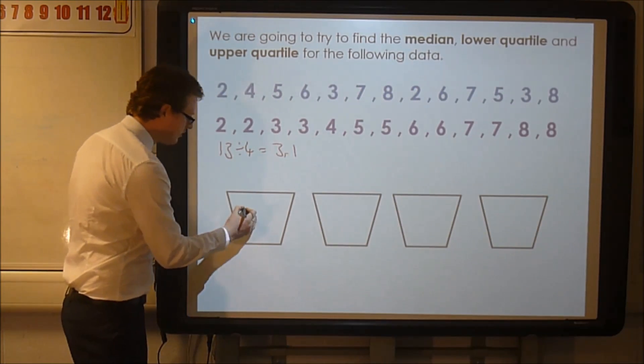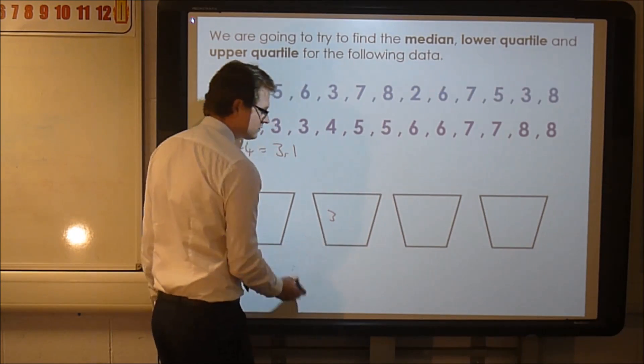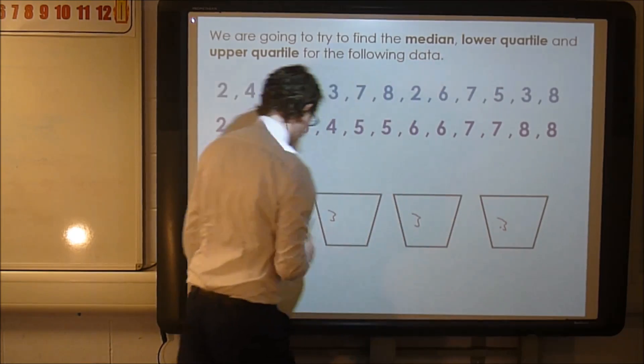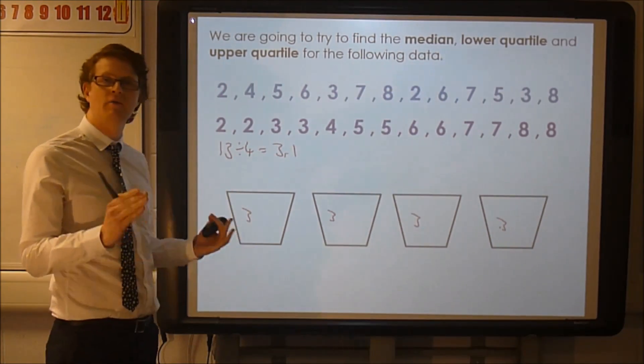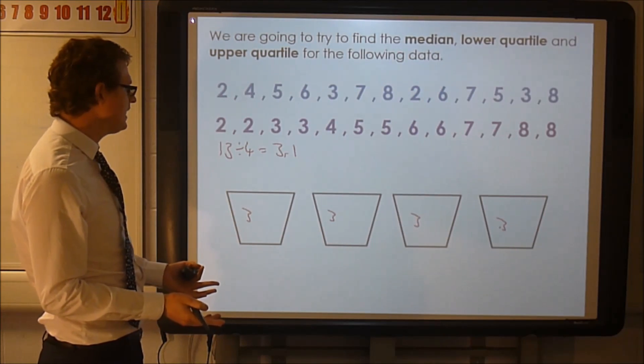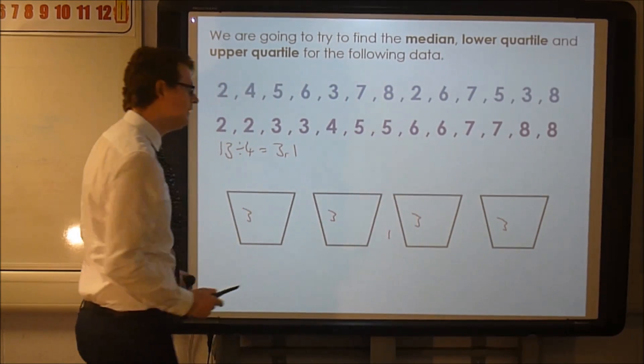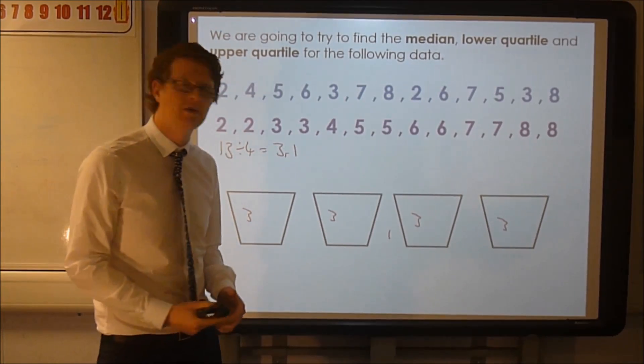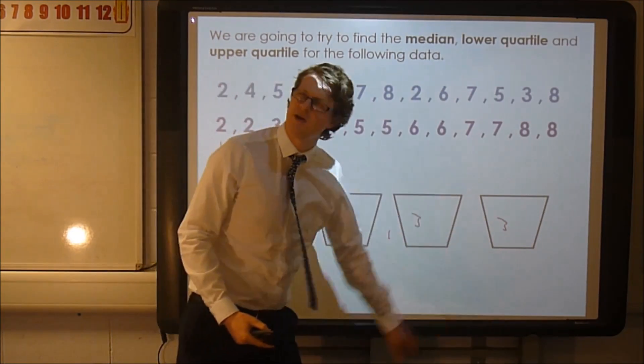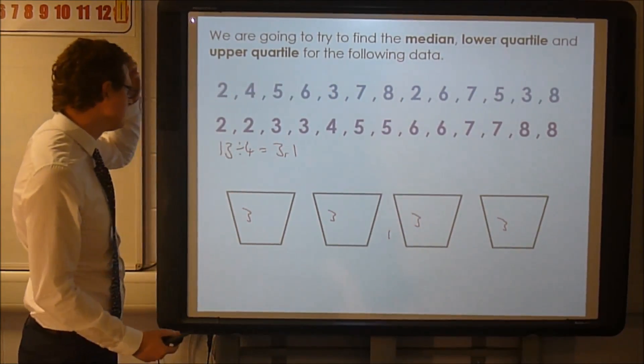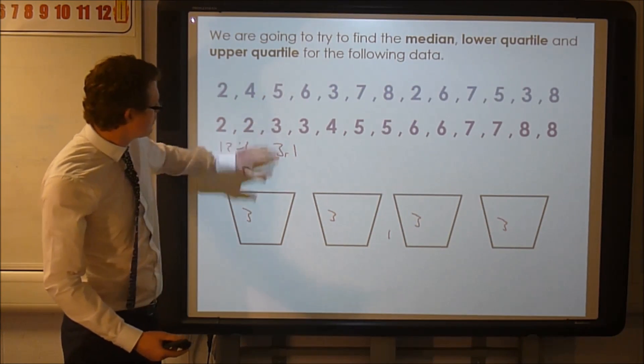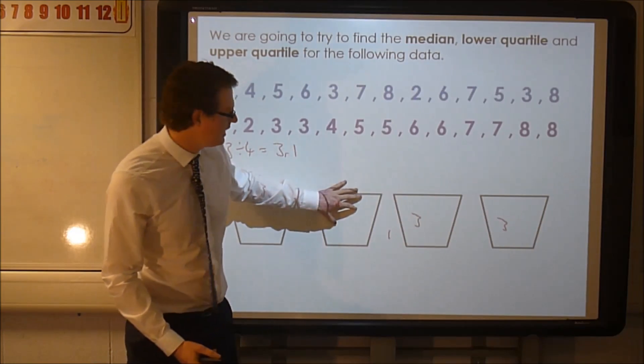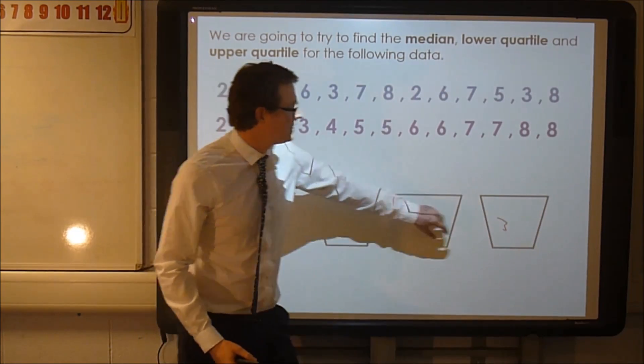So in each part, there'll be three bits of data. So that makes three, so it's now 12 bits of data. Now where am I going to put that remainder? Well it kind of makes sense to put it here because that makes it nice and even. If I put it here or here, it would be lopsided. So I'm saying I want to put the first three bits of data, the first three numbers here, then the next three here, then one there, then the next three, then the next three.